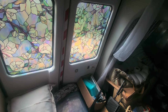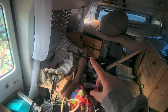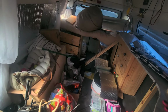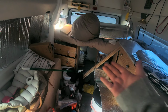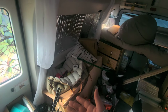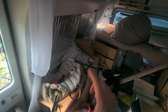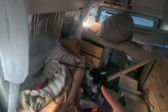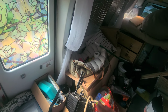I am debating whether I should put my bed back on this side or whether I should keep it over there. As of right now, I like the back because I can keep that dresser there and put stuff underneath. If I have my bed over here, I cannot put my dresser right here because there's a wheel well that takes about that much space. So I cannot fit that there. I won't have a spot to put my cat litter, toilet accessories, etc.